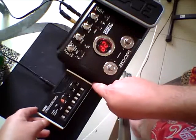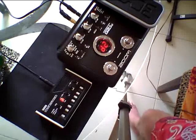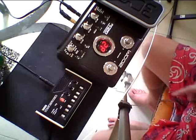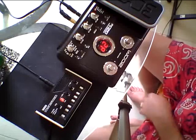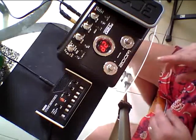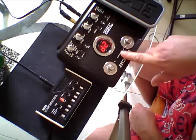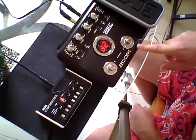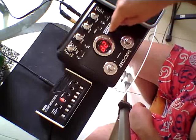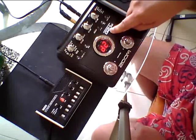What I'm going to do today is, like anybody who knows about the old analog synthesizers, the MS-20s, the MS-10s, anything like that, they didn't have any special effects like delays, reverbs, choruses. To make them sound really great, that's what you needed. So we're going to run the Monotron through this Zoom G2.1U guitar effects pedal, which we also use all the time as the audio interface to record. This is a really amazing piece of kit.